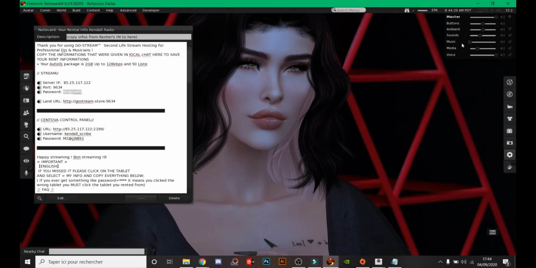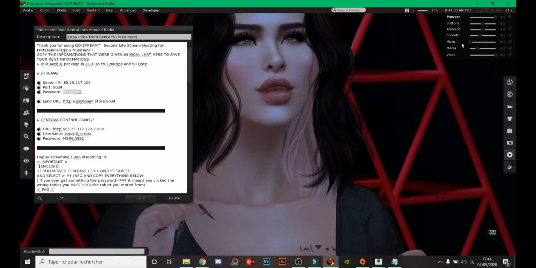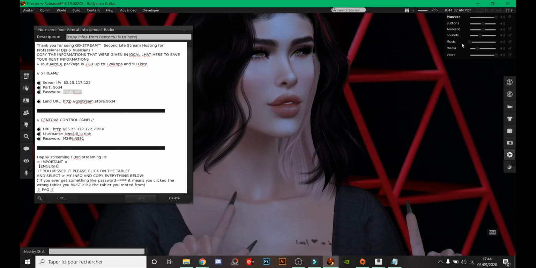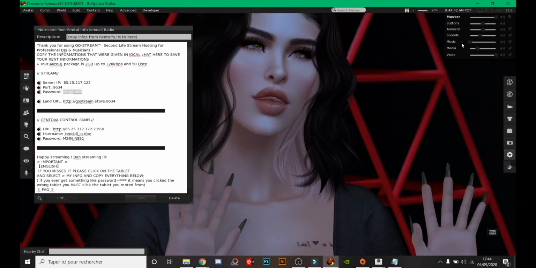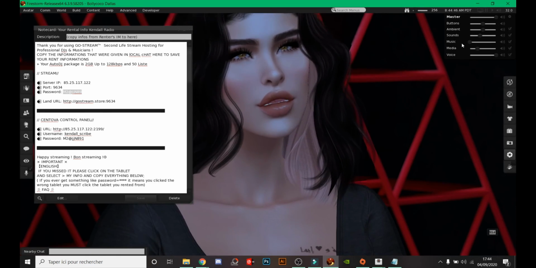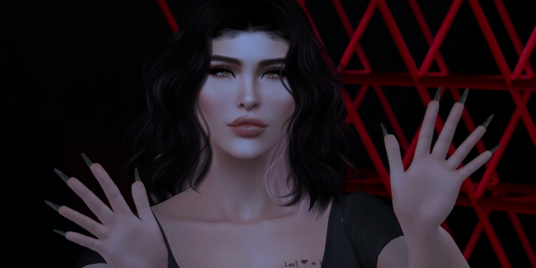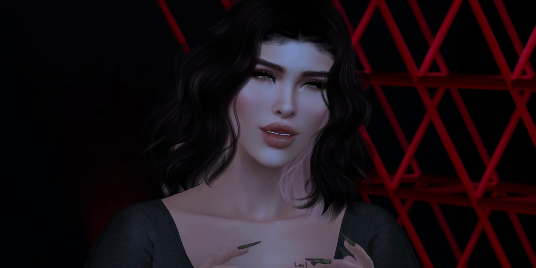This is how you start and launch your radio, whether you are a DJ, a club owner, a store owner, or a business on Secondlife or on the internet. Very easy and simple. All you have to do is follow the steps. I hope this tutorial has been useful for you, very clear and good for you to start your radio in Secondlife.